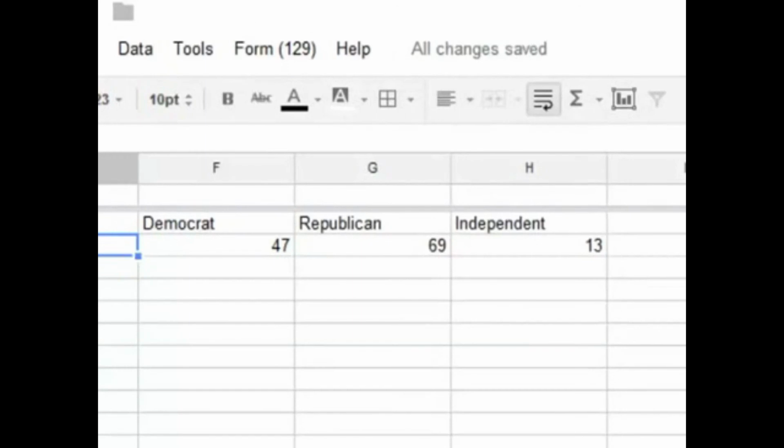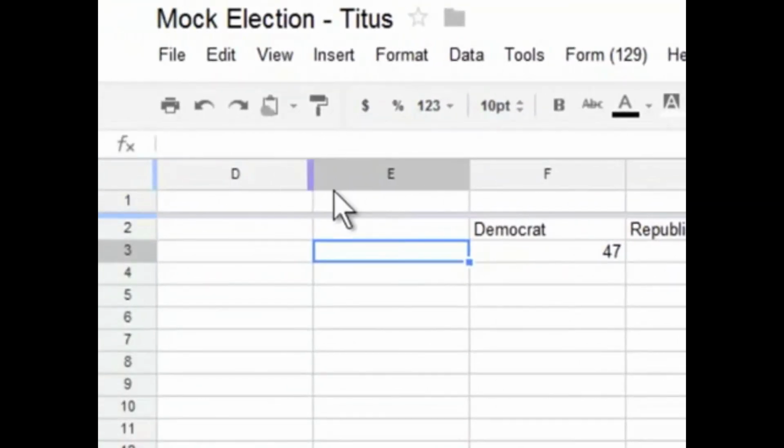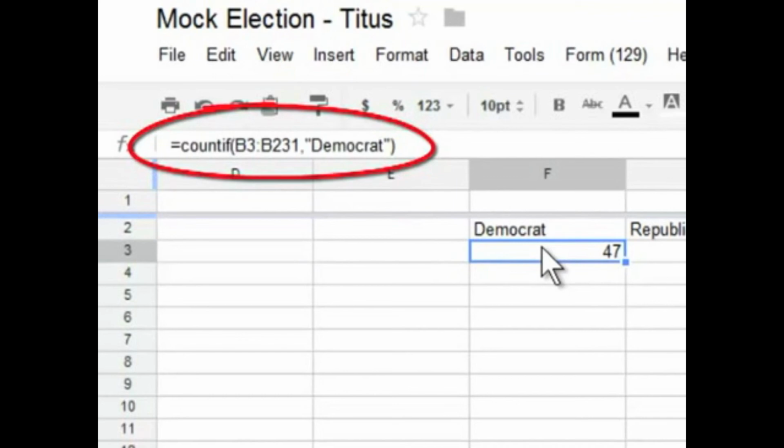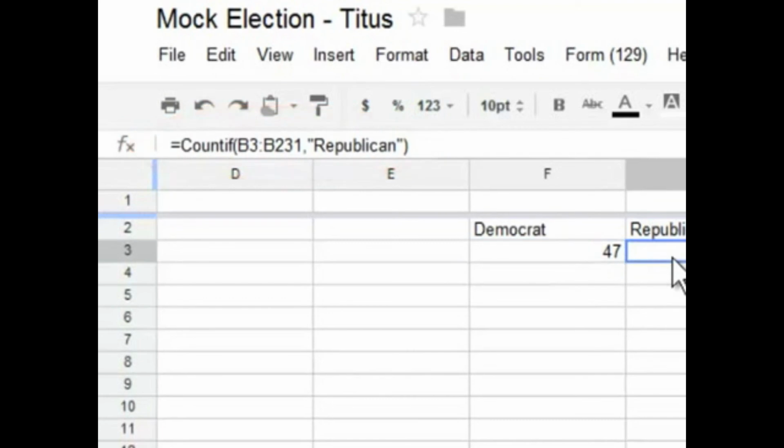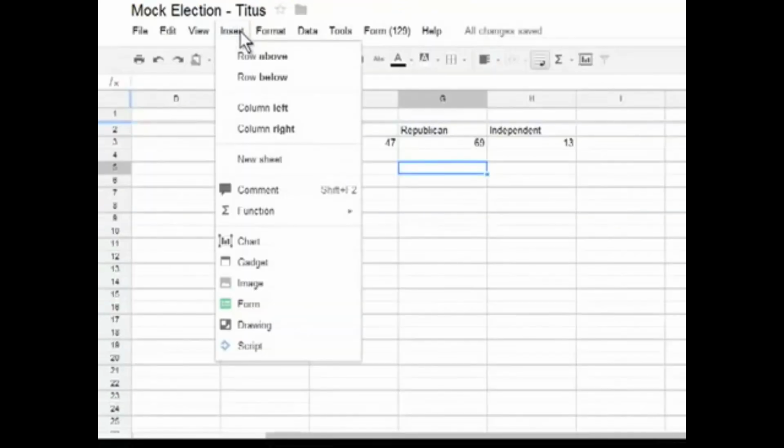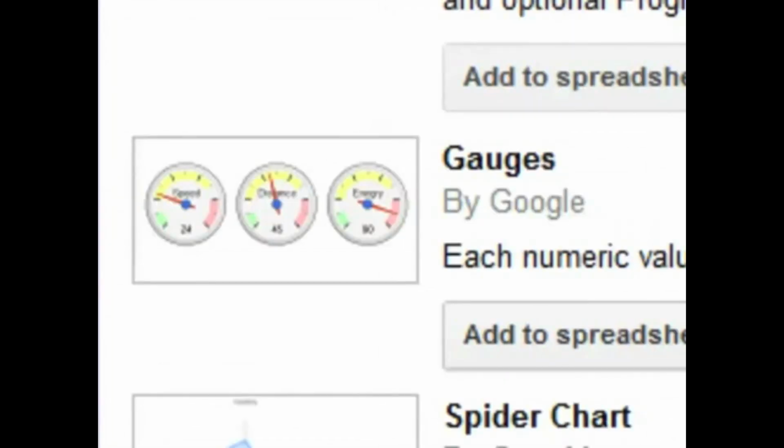In a few cells to the right, I've done a small formula with COUNTIF so that it'll calculate how many votes for each of the possible candidates. You can see that formula up in the formula bar, and there will be more instructions linked to our website for you to follow. Now just insert, choose gadget, and find gauges.